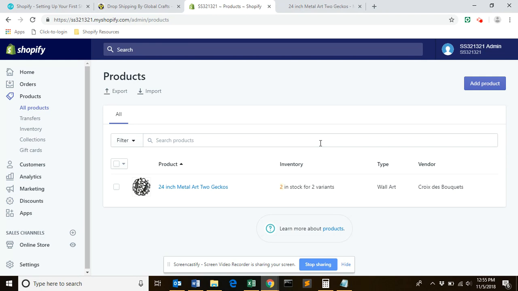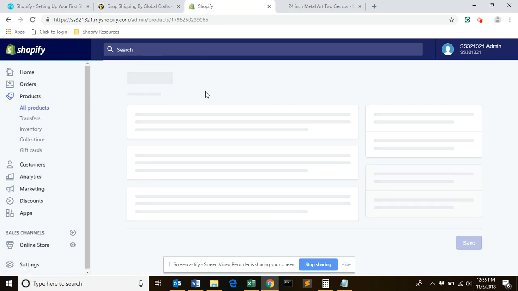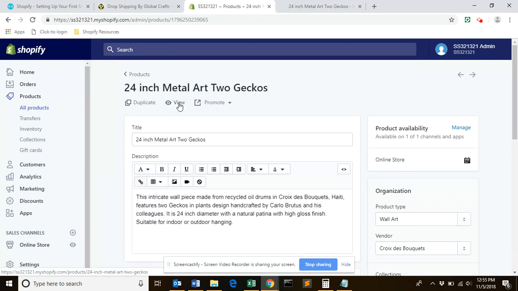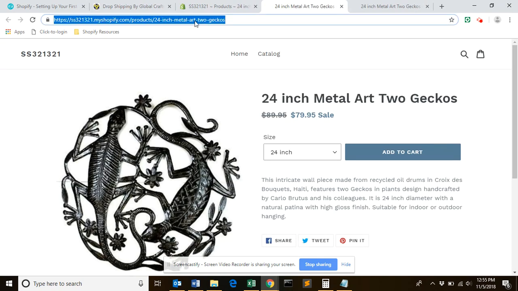Create a few products and then go and visit the product page of one of your products. Any product will do. View it, grab the entire URL of the product page, copy that URL, and then go into the Skillshare page, create your project, and tell us a little bit about the store that you're creating and paste in the URL of the product page that you just created. Okay, so that's the project for today.